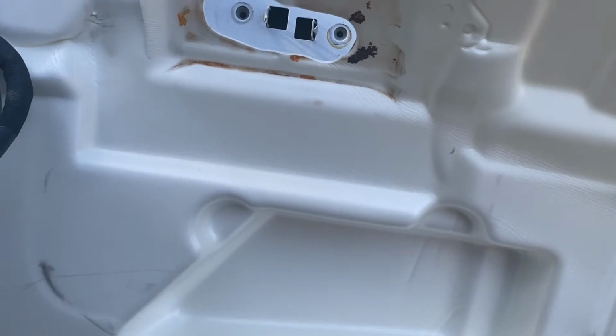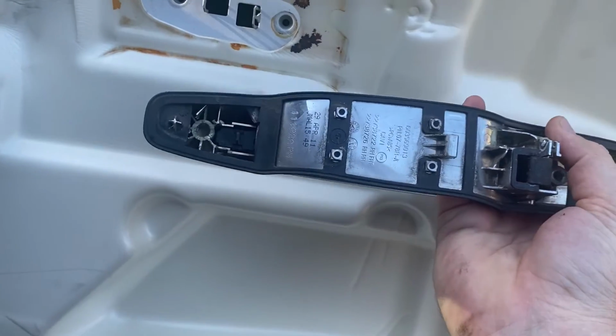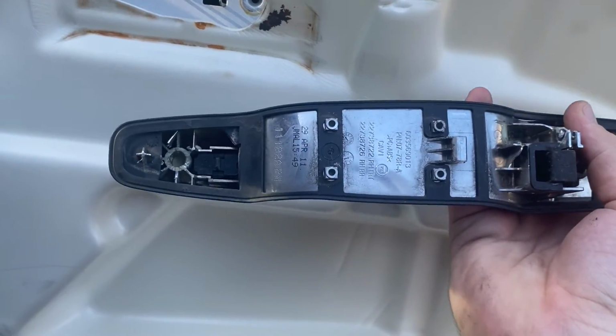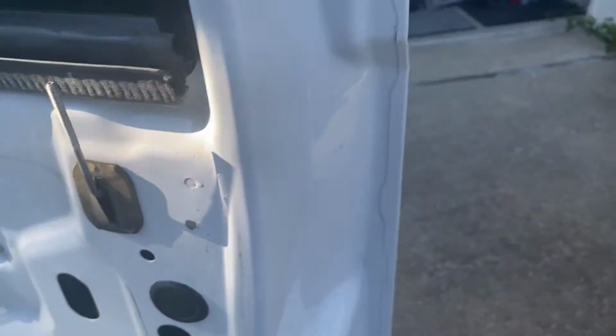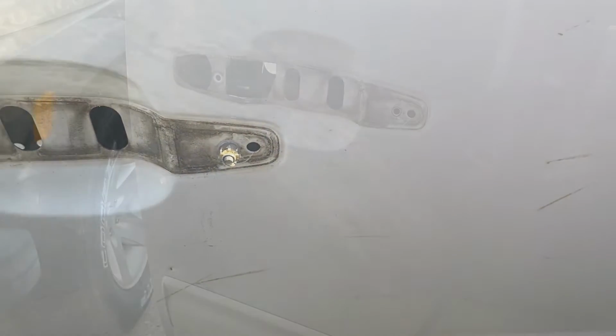And then, you know, I kept spinning that bolt, and I was like, come on guys, this can't be right. Well, this is supposed to have a threaded insert on the side like it does on this side, but over here, I don't know if you can tell, just shattered. So on the other side of the door, if you look, the handle slid right out. So now we've got this piece of plastic here, and then this bolt is just kind of hooked to it. So I'll put some pliers on that or something, and then run my socket again and see if we can get that out of there for good.